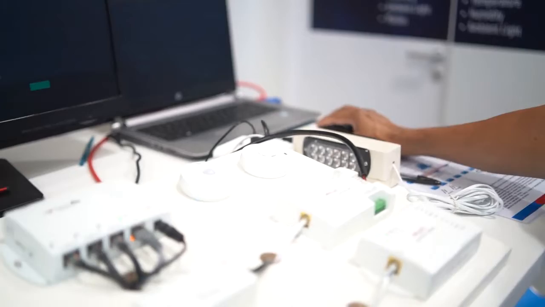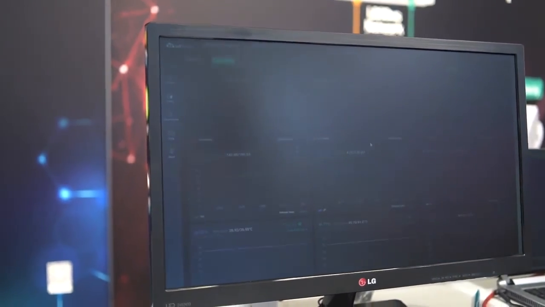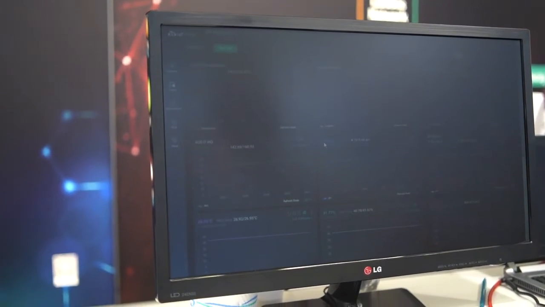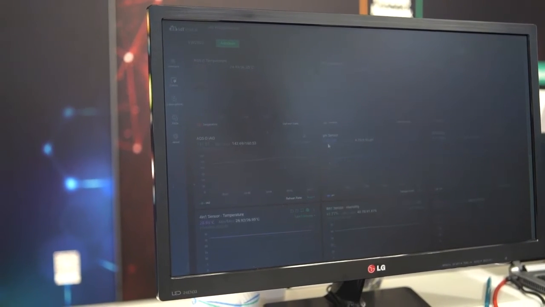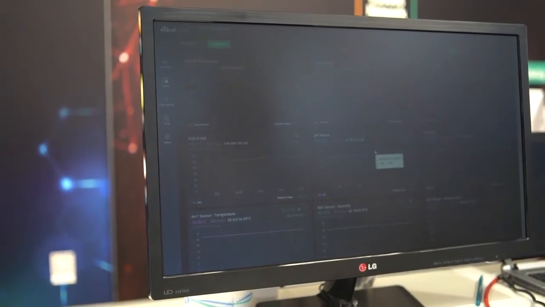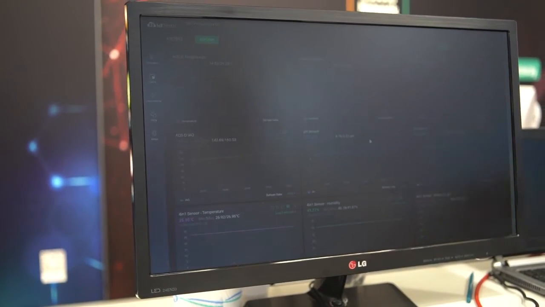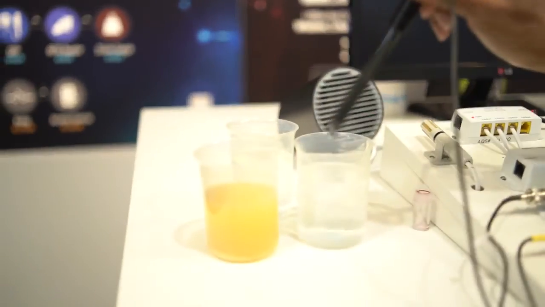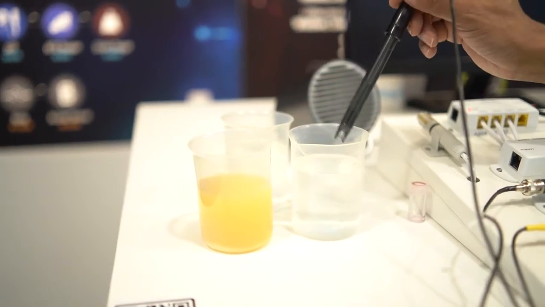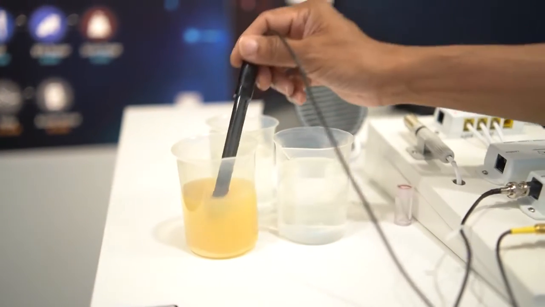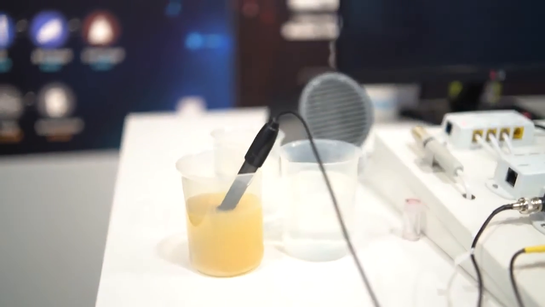So moving back to the dashboard here, it will take some time to load, as it grabs a lot of data from the back end. So the value of the pH is now 5.53, and it's stable, and that's in this liquid. It's slightly contaminated from overuse, but now what I'm going to do is dip it into lime juice. Lime juice is acidic, and that pH value should now come down.